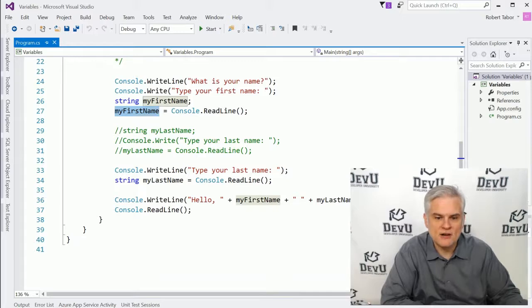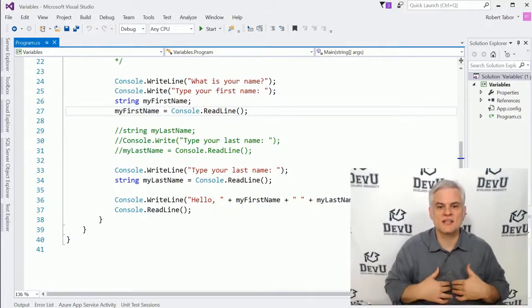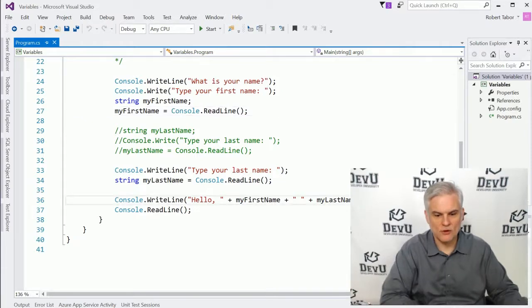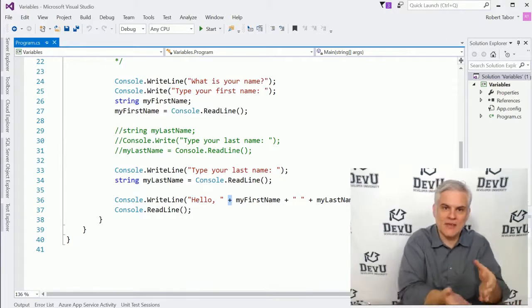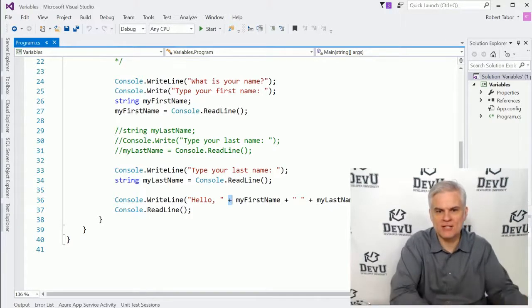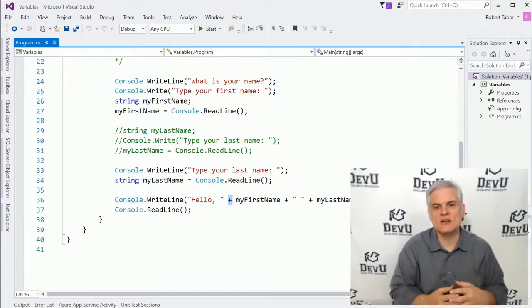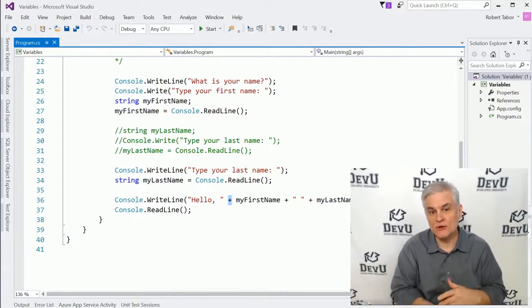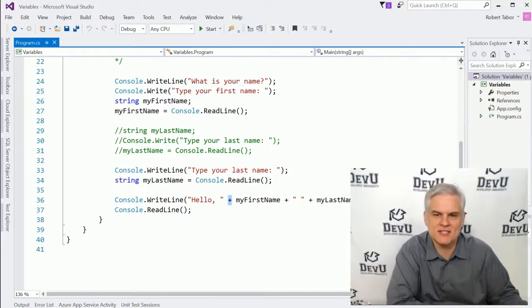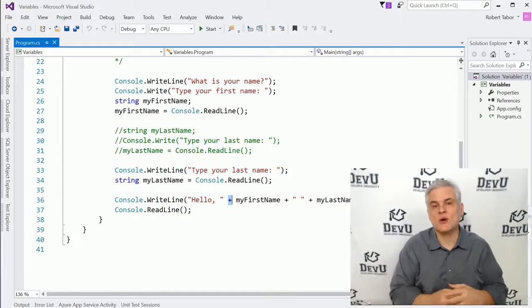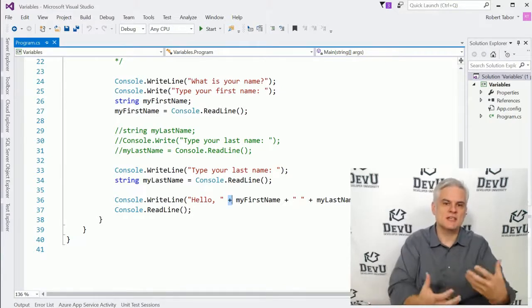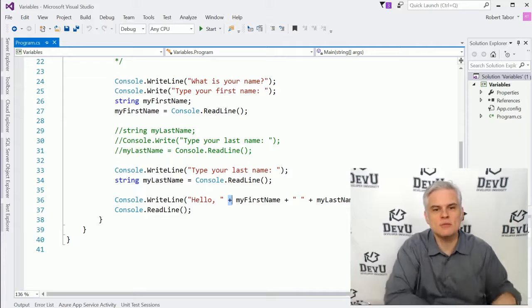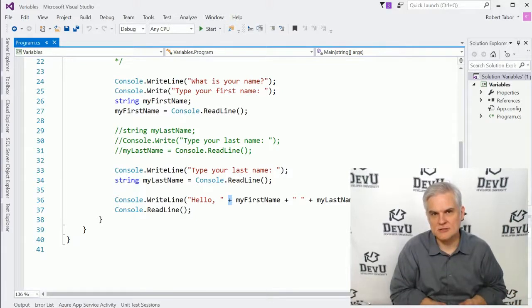Now, operators are similar to verbs. They are things like the addition operator or the string concatenation operator. These are things that act on the operands in order to perform some action. And typically you're going to use the built-in operators, although you could create your own operators, a bit of an advanced topic. There are actually quite a few built-in operators and you're going to need to memorize many of them. That's how you come to express yourself in C#. Now fortunately, as you start out, you probably only need to know a handful to be productive.